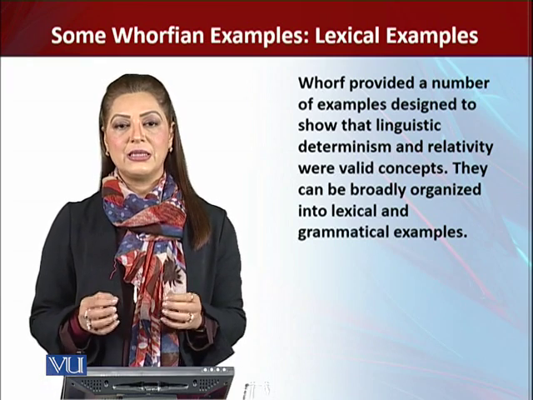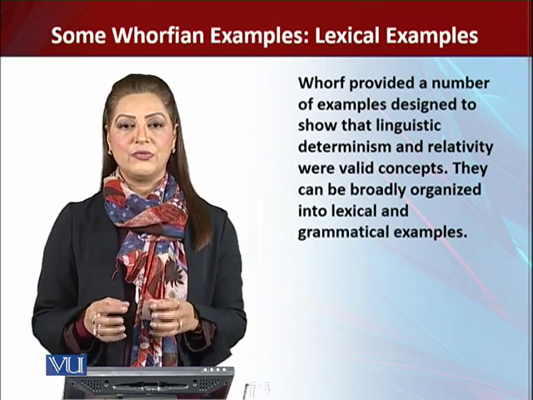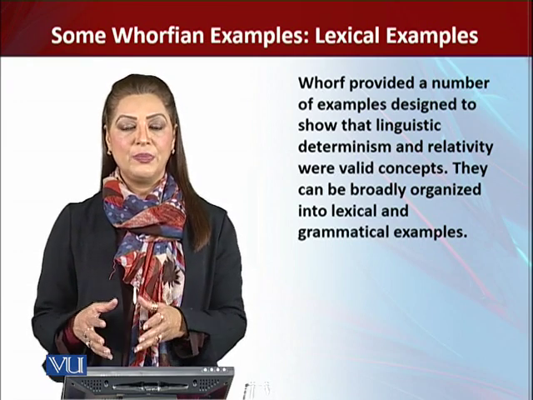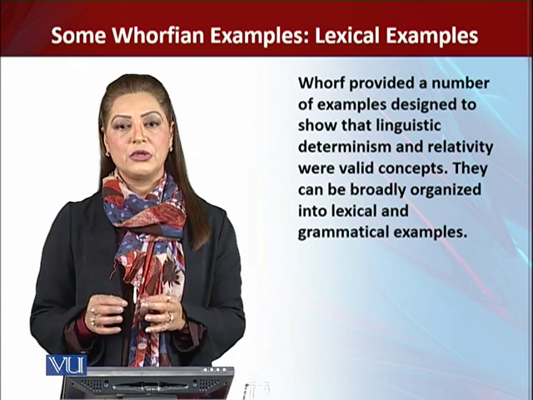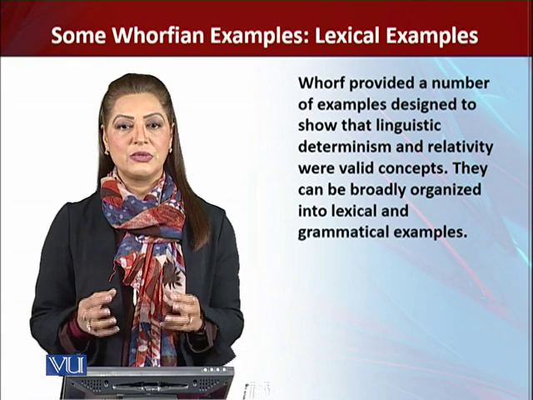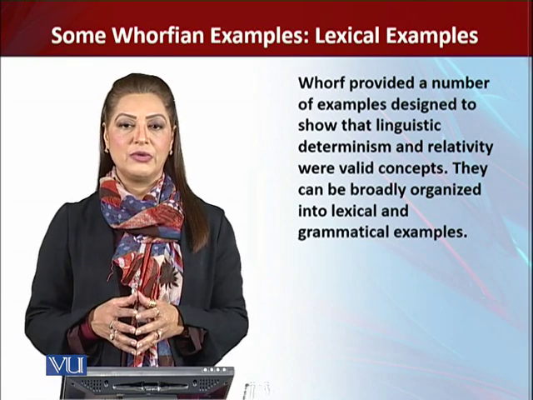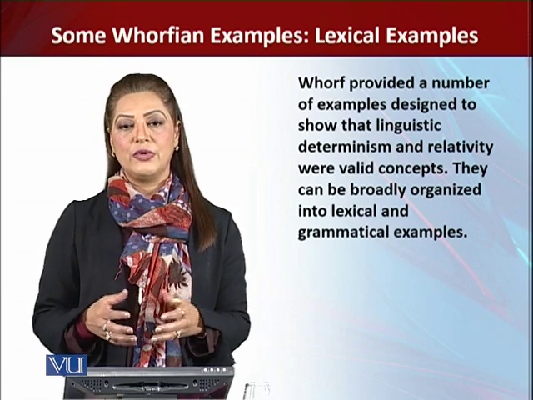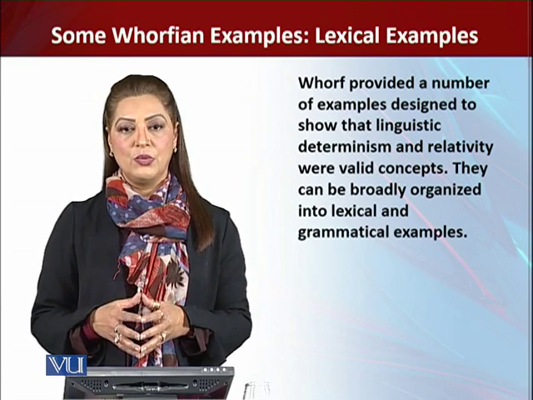So he said that in two different languages, for a single object, you can have multiple names. For example, in the Hopi language, for water there are two names, and in English, water is water for all kinds of situations. Another example, which is also well known, is the example of Eskimos.